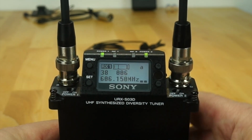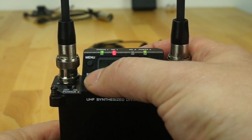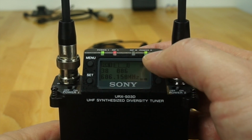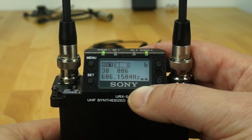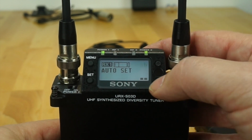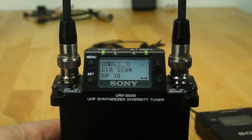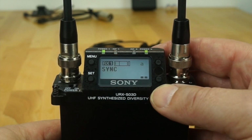If you go to the URX-1, then you have channel 1 of the receiver, which is in this case channel 38. It is sub frequency number 6, and it's the frequency 606.150 megahertz. Then you can change to some submenus. So it's auto set, TV band, a clear channel scan, which gives you all 3 available channels in this channel.